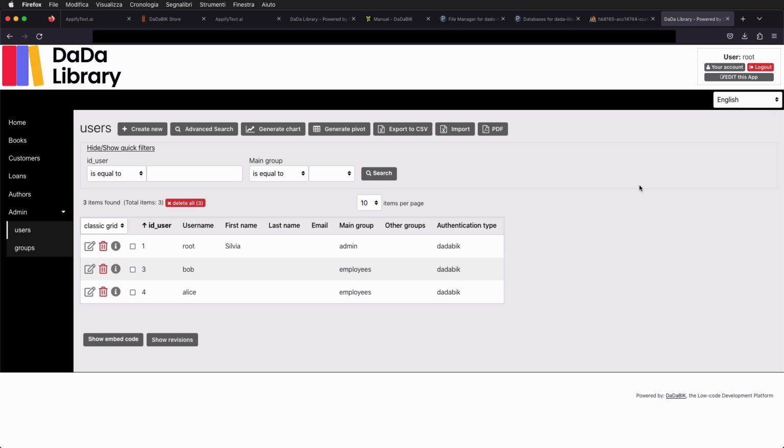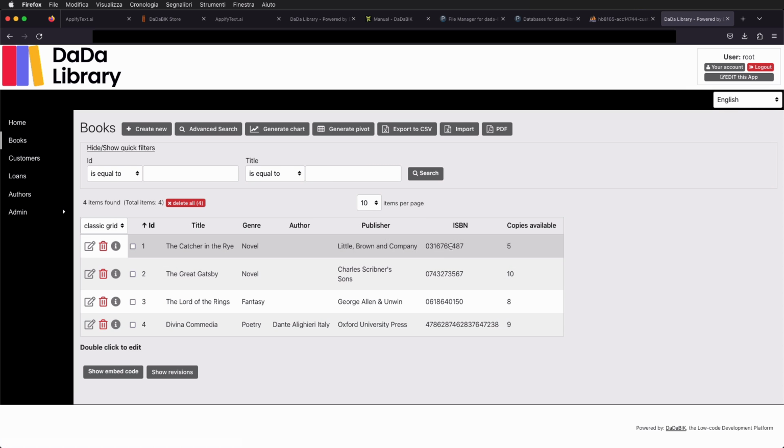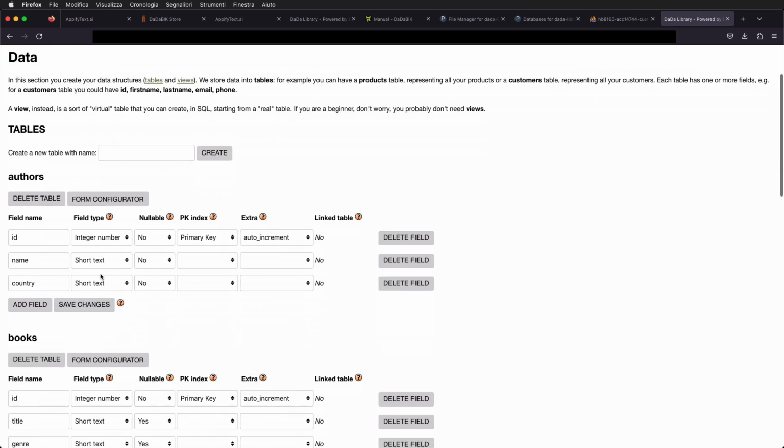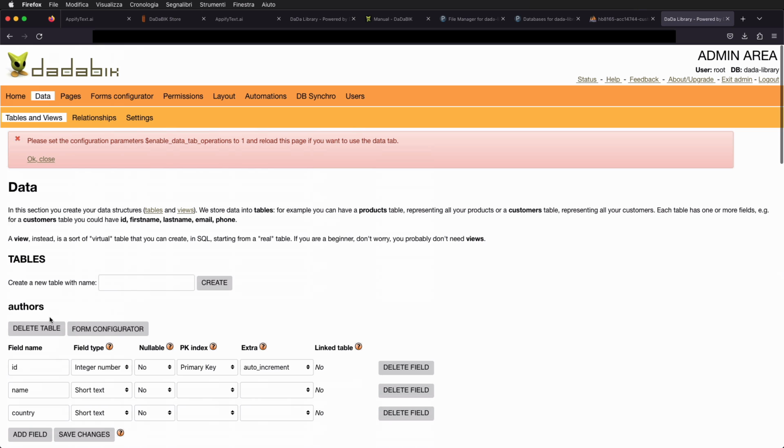Now, let me show you how uploading works in a DaDaBIK application. To do that, we can add a new field. Let's say that we want for each book optionally a cover field where we can upload a picture of the cover. So edit, data, books, we add a field.